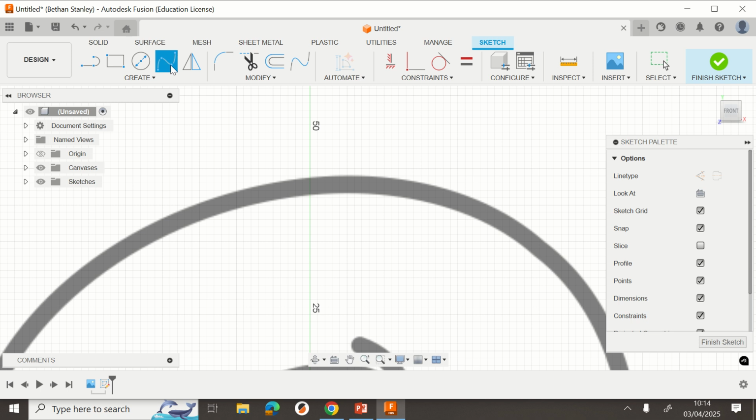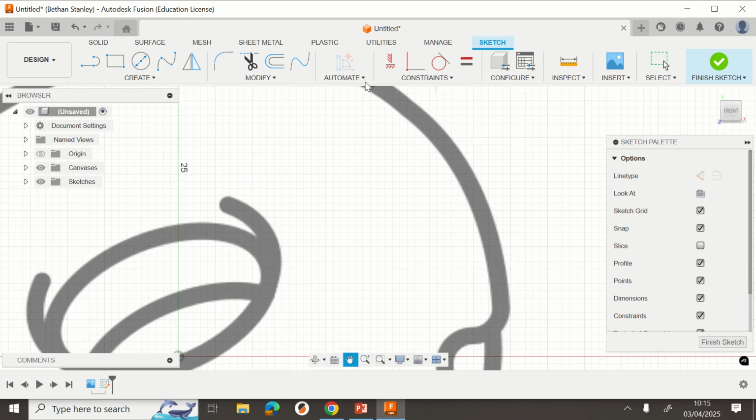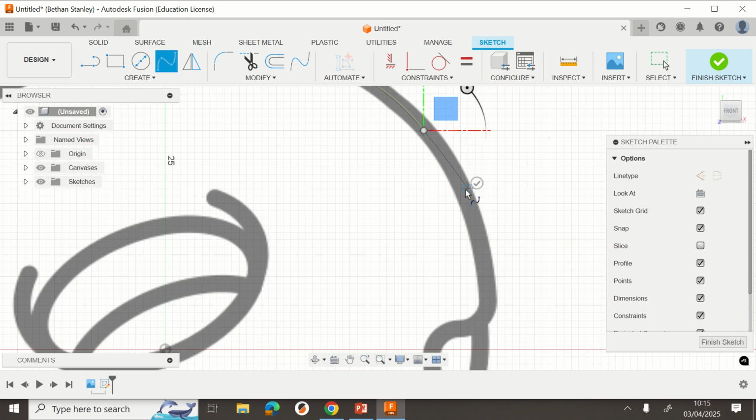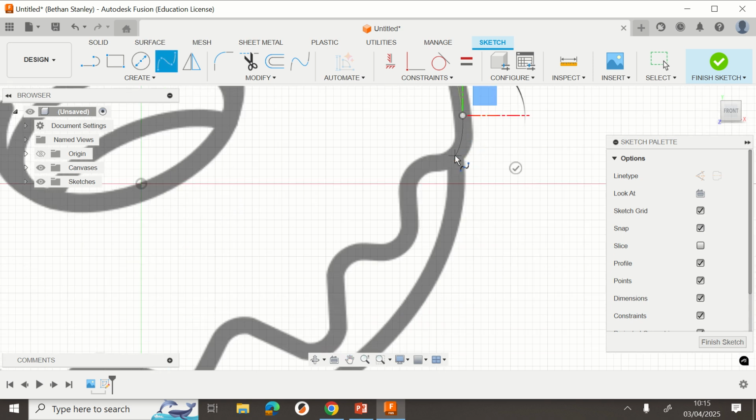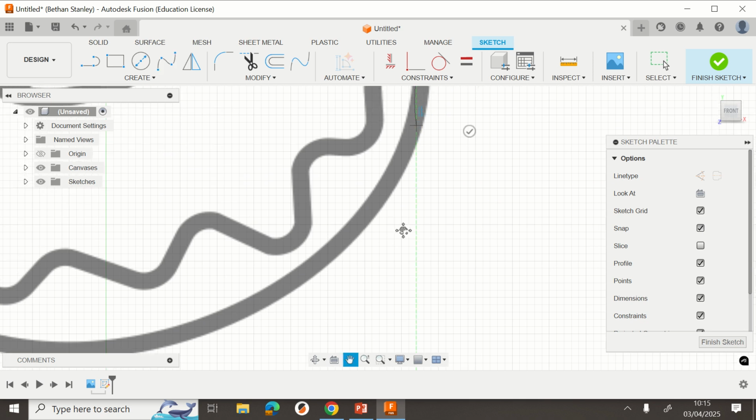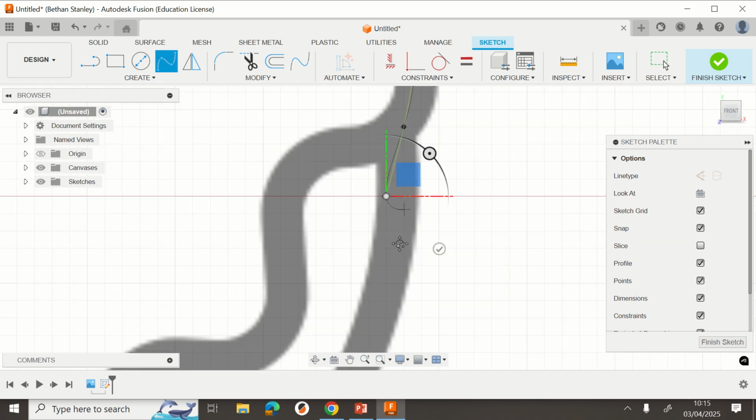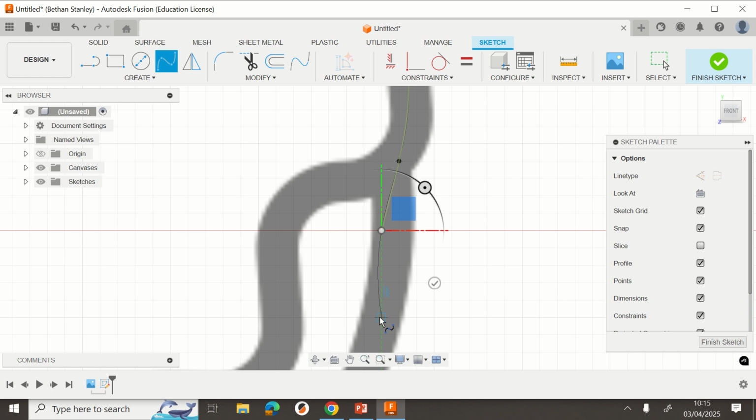With the spline tool, I select it, left click, and then go dot to dot to dot to do the outline of my shape. Everything that I see, I'm going to outline. What you'll notice is that my line starts going a bit too curved, and I don't like that.